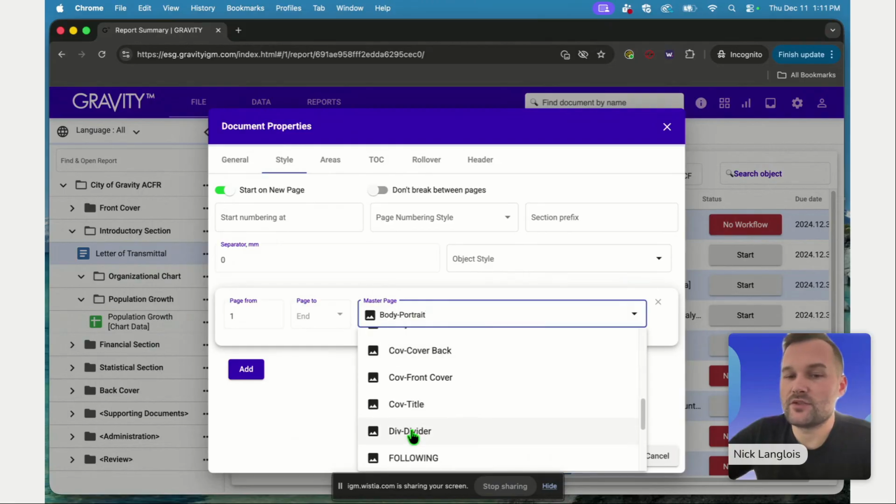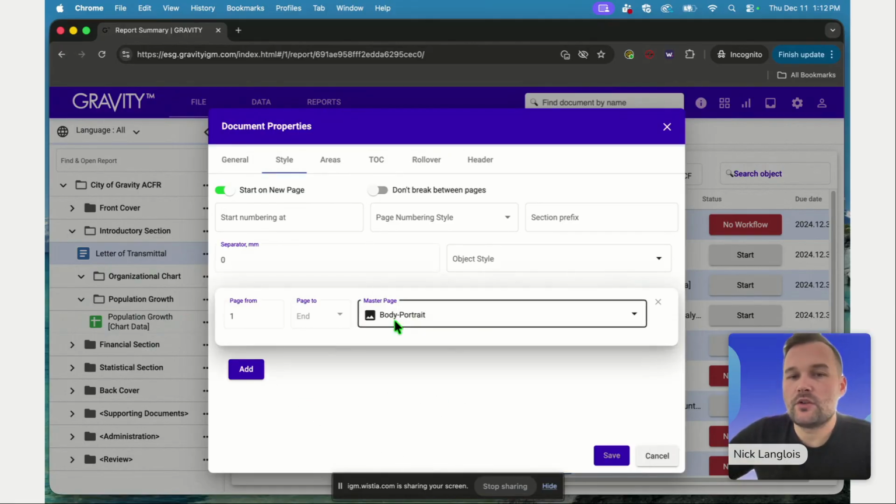Along with different areas in your report like dividers, you'll have the divider master page applied to those areas, and they could be specified strictly by which section of the report it is. So it may not appear like DIV divider like mine. It could say financial section divider, intro section divider, and be more dialed in on what certain area of the report divider it is.